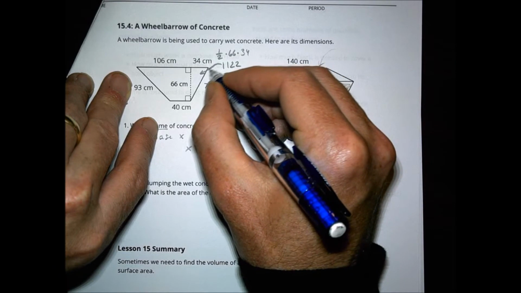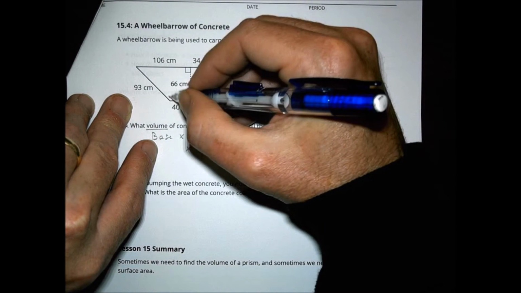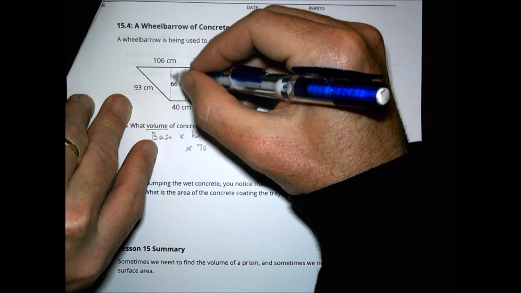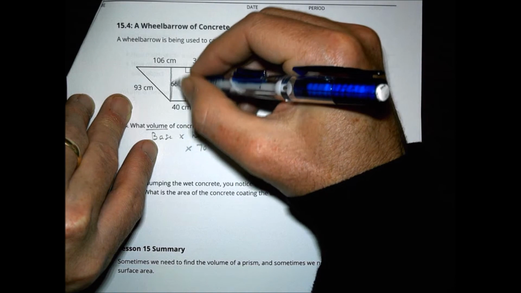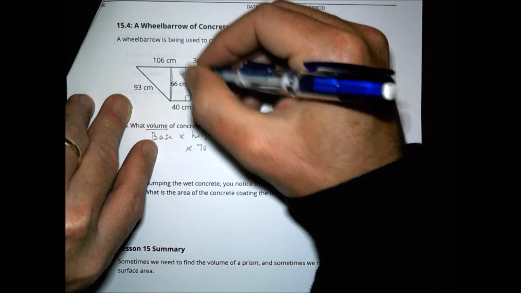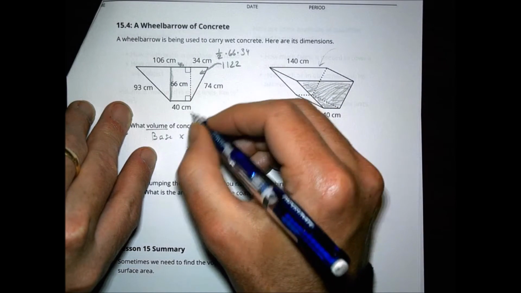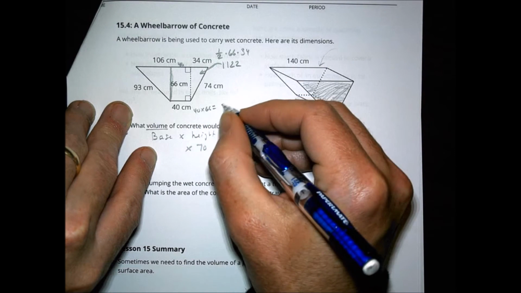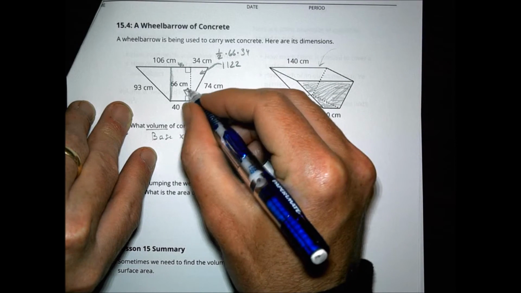Over here, I have another trapezoid shape, so I'm going to go ahead and draw a line right there. I'll chop it up right there and decompose a little bit more, okay? So by doing that, I know I have a height of 66, and I have a distance here of 40. So 40 times 66 is equal to 2,640, and that's what goes right there.